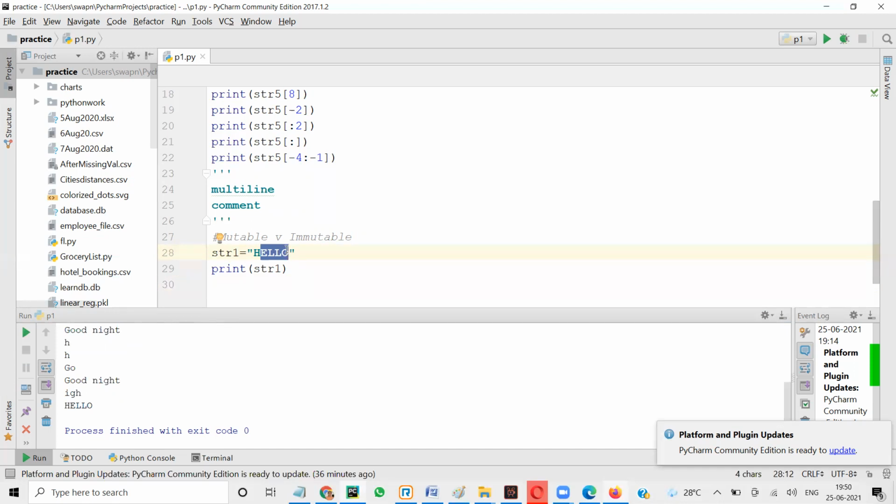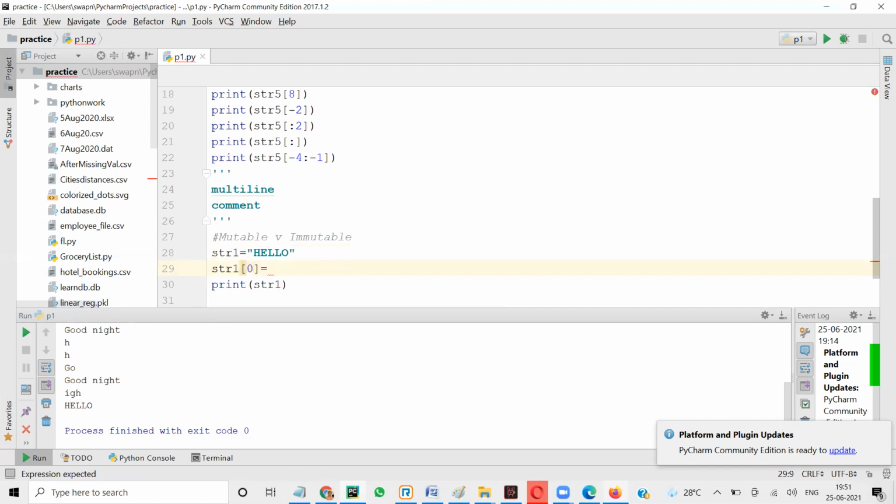See, it is HELLO, right? Like str1 of 0 equal to, we can assign some other character. str1 of 0 equal to, we'll change the character, right?